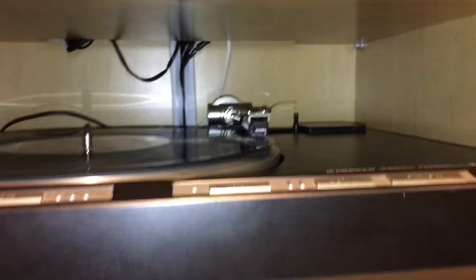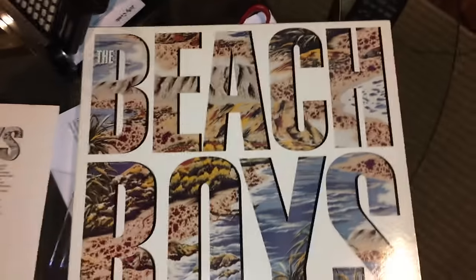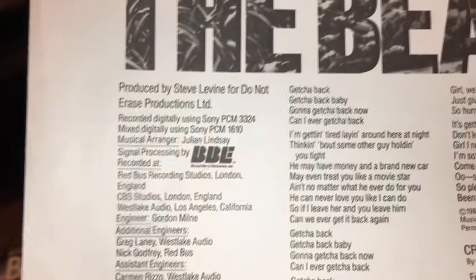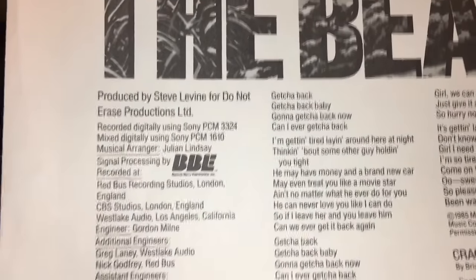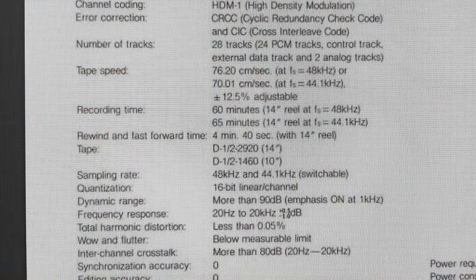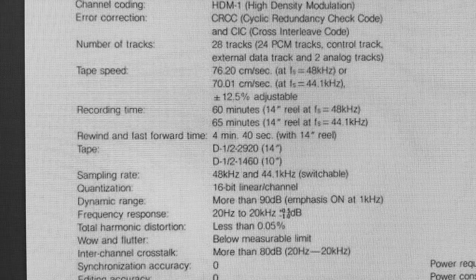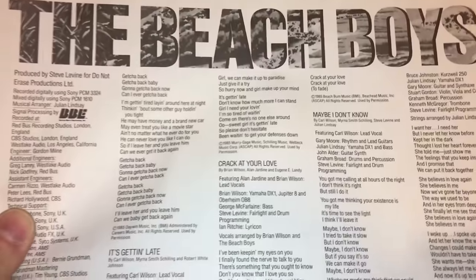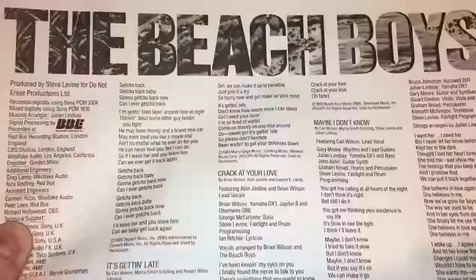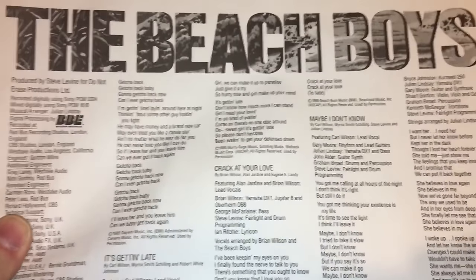What I thought I'd do was find an album recorded in — I think this was 1985 — and what's important about that is that it was recorded digitally. It was recorded using the Sony PCM3324 and then digitally mastered using the Sony PCM1610. You can go online and look that equipment up, and it clearly shows that the digital frequency limitation of those recorders was 20,000 cycles. So there is really no way that an album recorded digitally with no analog tape used should have any frequencies above 20,000 Hertz.